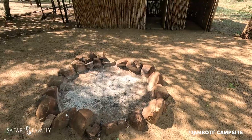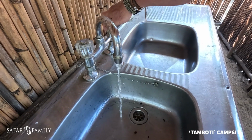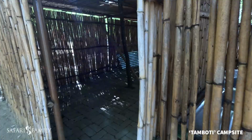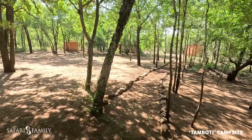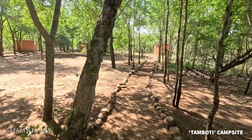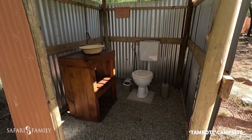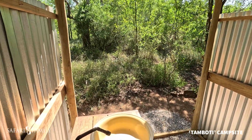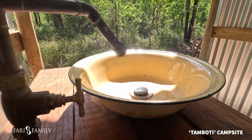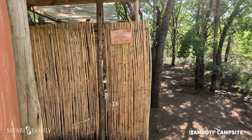But it's a really nice campsite, filled with a lot of shade, a lot of level sites as well. You have a little kitchenette area with a basin with running water, and then a little storeroom area next to it, a reed-off storeroom, and then a couple of demarcated paths down to 2 really nice toilets here. With a view, loos with a view, and then 2 showers of hot water with a gas geyser as well. But it's a really nice, spacious campsite here.